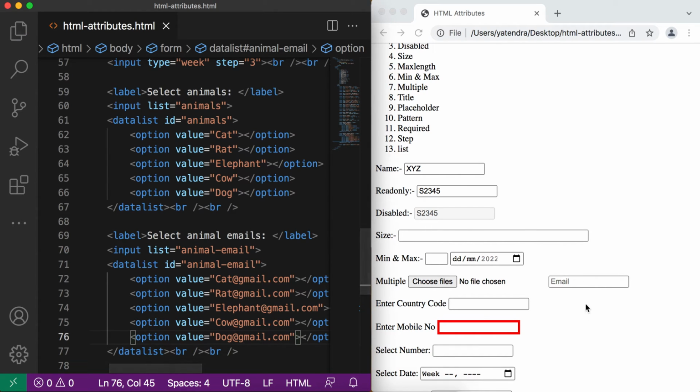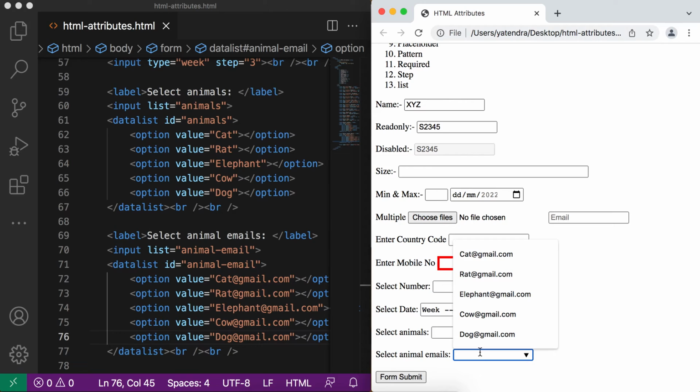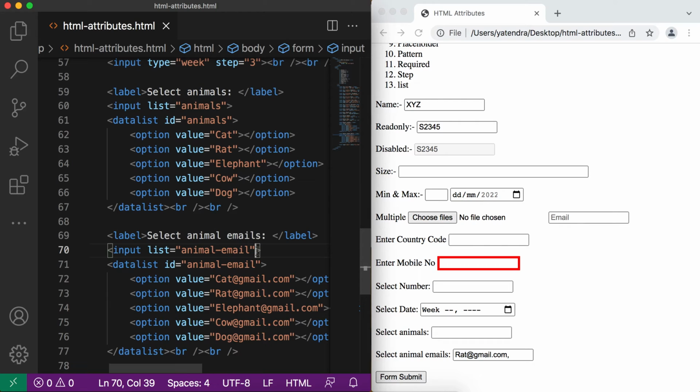and this. Save this, go to the browser, refresh, and you can see select animal emails. If you just tap on this, the available options appear. Let me select red, and now if I type a comma and tap again, the list should not display yet. So what I need to do is add the multiple attribute here. Multiple. Okay, now we can select multiple values. Let me select red, then comma, tap again.